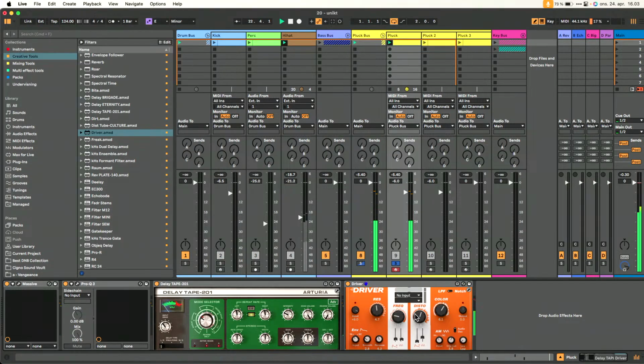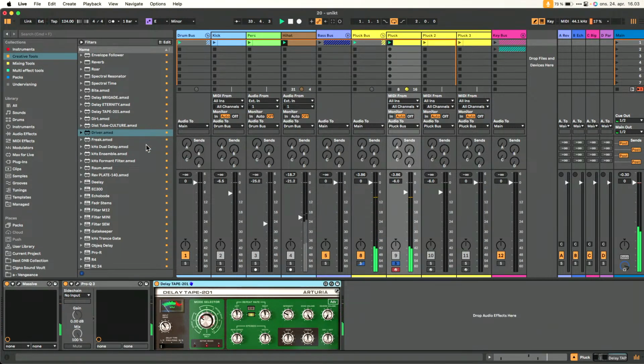Close it down by clicking it. And then something like this. So now I have a distortion unit that's built like this here. So this is pretty cool.